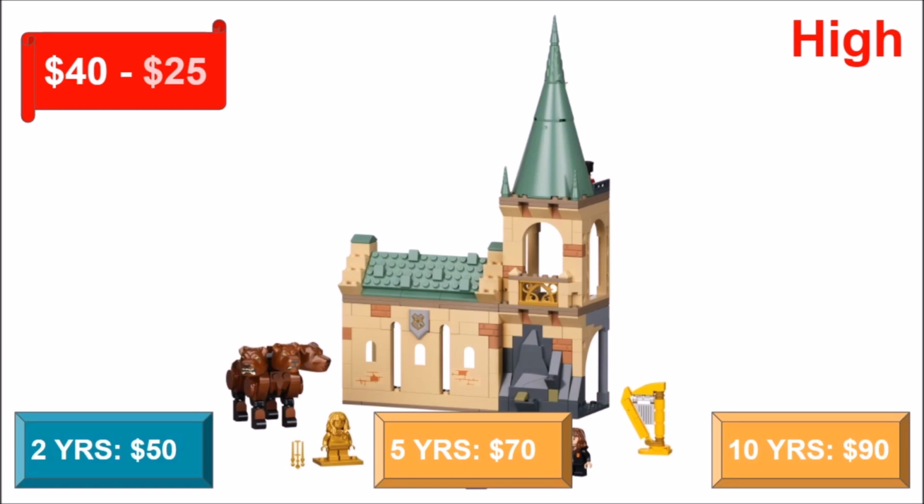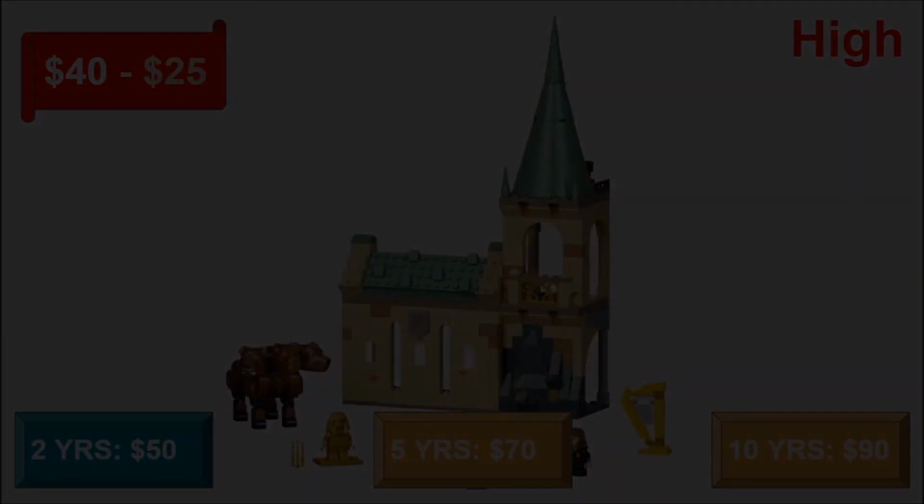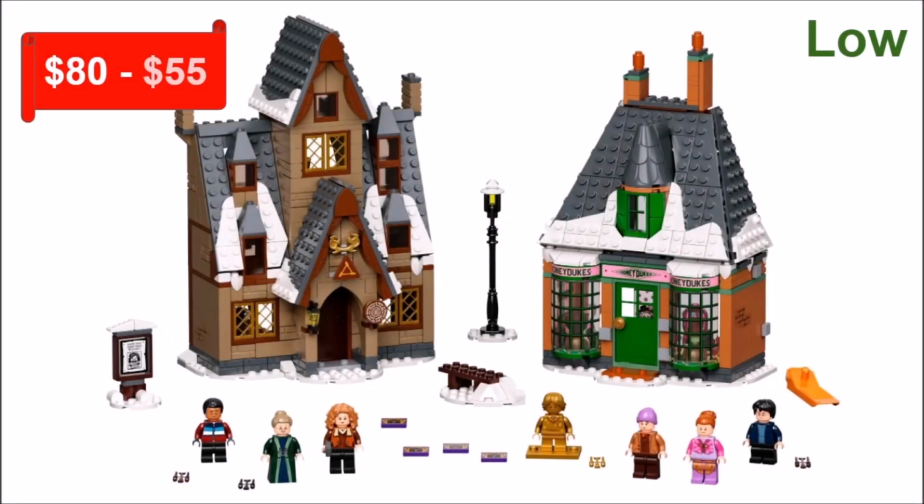But I just wouldn't invest in this unless it went to $25, and then when I'm able to double my money at $50 in a couple of years by selling them that way rather than as a set whole and sealed, I'd do that. But I wouldn't recommend that as an investment.